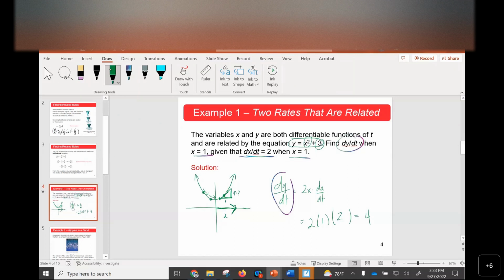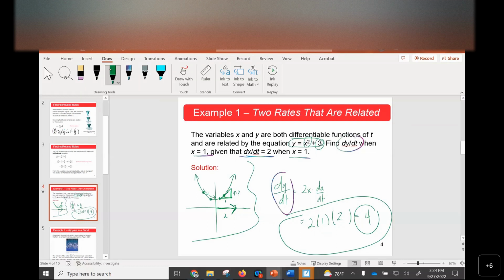Right, it's like we've got two-dimensional rates here. You've got x and y, where we've just been finding the slope of the tangent line, or the slope of the curve. But now we're looking at it differently, as each is a function of time. Okay, and we don't need to really worry about this yet. We just need to be able to do this. And there's no unit here because there's no units given, so the rate is just 4. For most of these problems, we'll have some kind of real world application.